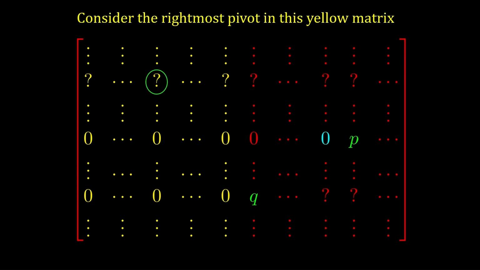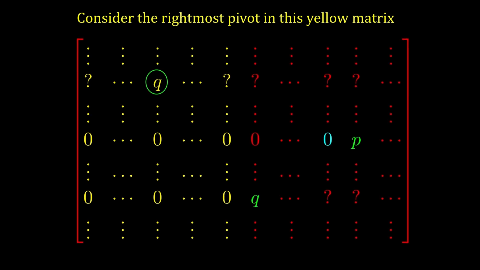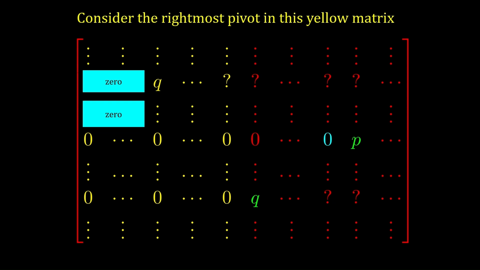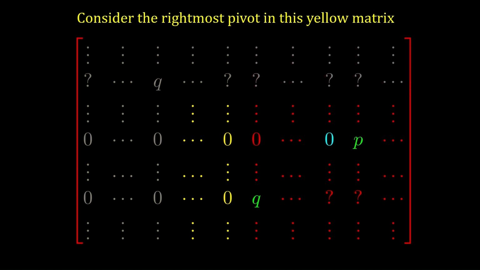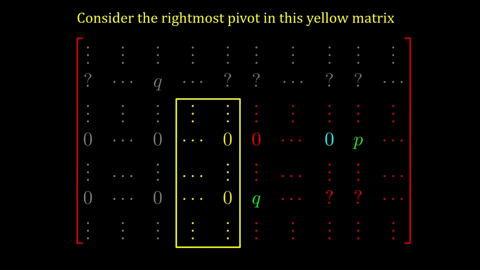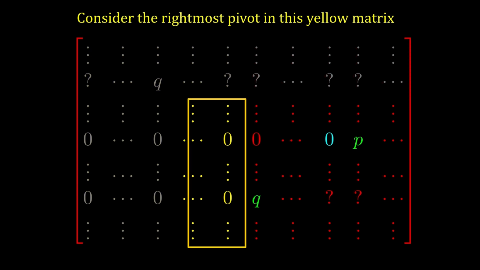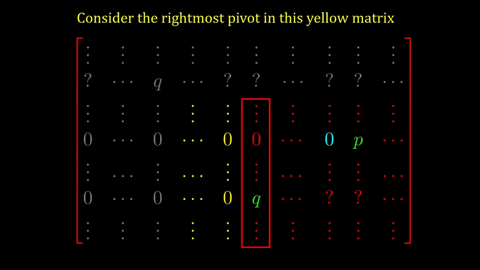So suppose the entry is Q. Q is a pivot. So that means everything to the left of it in that row is 0. And we can argue similarly that these guys are 0 and this is 0 and this is 0. We did this in the previous result. Okay, now we continue the algorithm past this point, looking at this submatrix, where you ignore the gray stuff. Now all of this is 0, so the first non-zero column, which Gaussian elimination will consider, is this. And we can basically use the base case again if you really want to for that previous result.